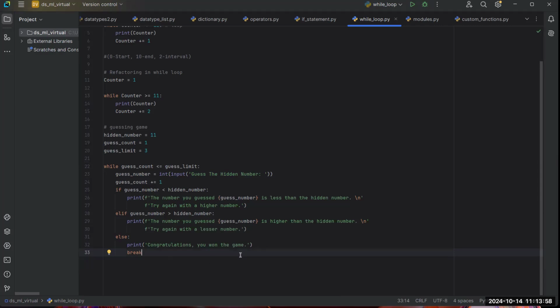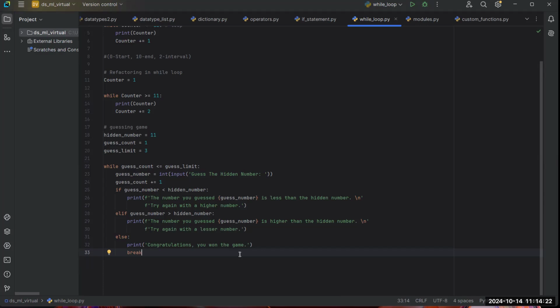Now, we specify this. How about in a situation where the person, after 3 trials, didn't win the game? What would the person do? It should tell the person that the session has ended, or if it's the case of a password, please recover your password.